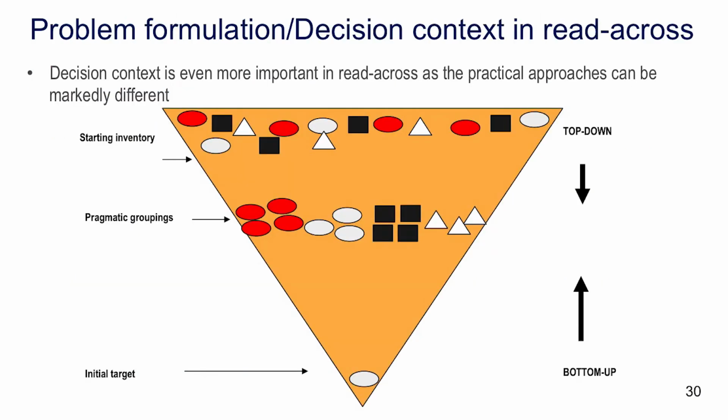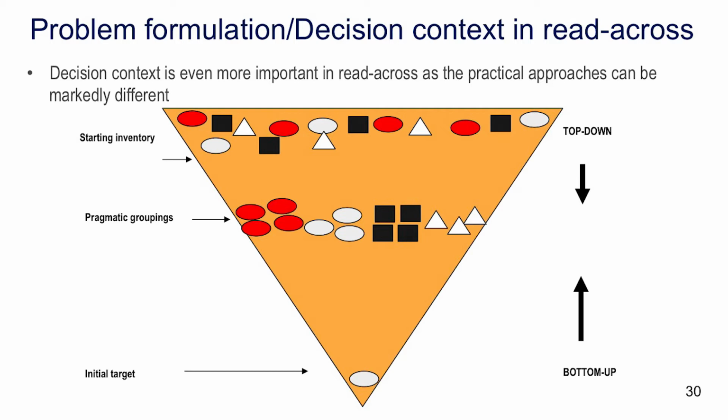So as we think more about how read across is performed, there are two ways in which we may consider this. And the use of read across, as we'll see, is largely driven by the context, or needs to be. The decision to use read across needs to be made in the context in which it's used. So here we have two different types of approaches.